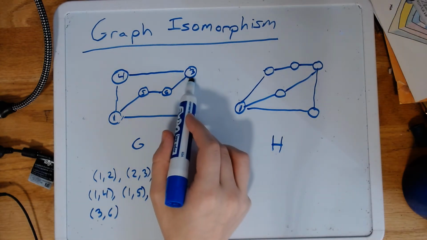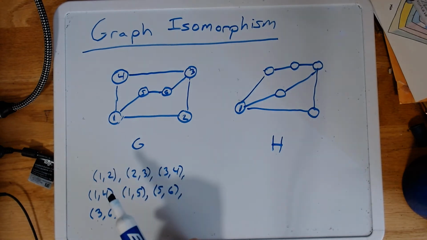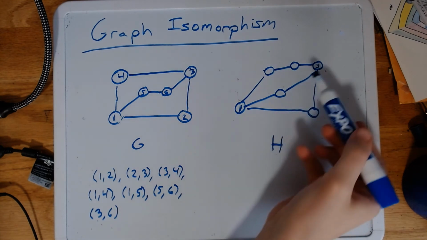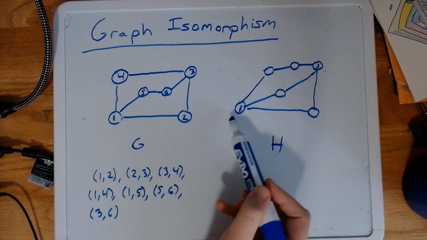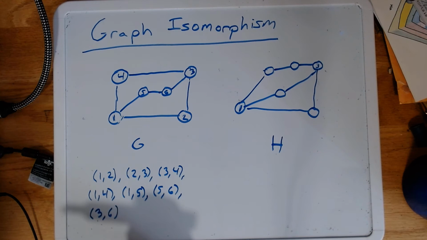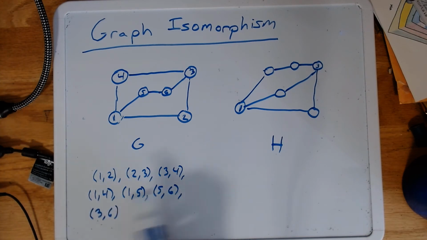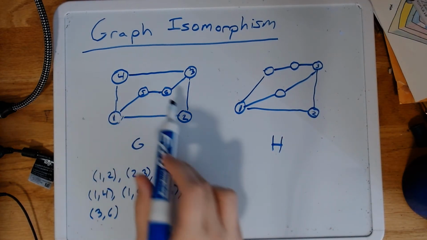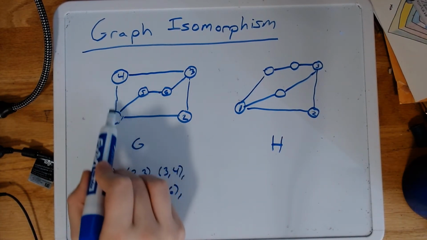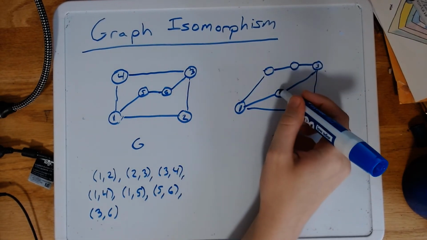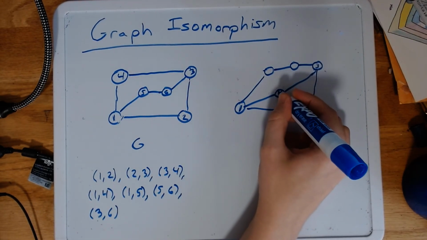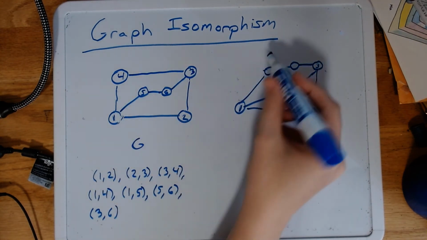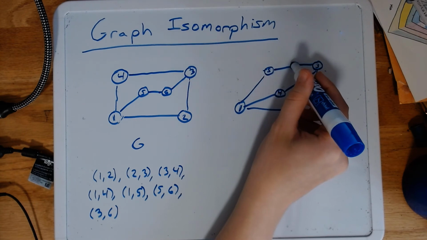Well, there's only one other vertex of degree 3 in G. So if this is going to work, this vertex up here must have the same label as that one. So we have 1 and 3. And then this sure looks like 2. And now we're left with 4, 5, and 6. Well, 4 is connected to 1 and 3, which this vertex is, so let's call that 4. And 5 is adjacent to 1. So let's do this as 5, and then this is 6.